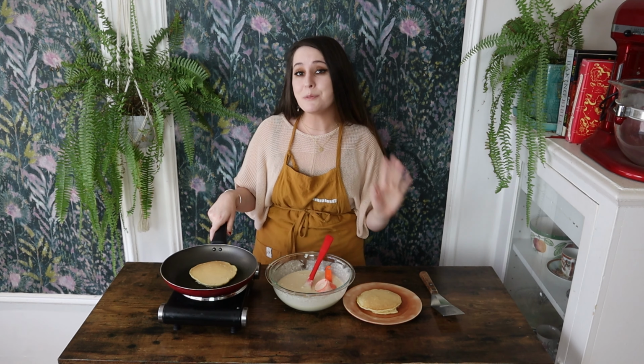Okay, so we're back. See over here how you see all these tiny little bubbles? That lets us know it's time to flip. So, voila. Okay, so I'm just going to continue making these pancakes, and then I'm going to give you a close-up of just how fluffy and absolutely amazing these pancakes really are.